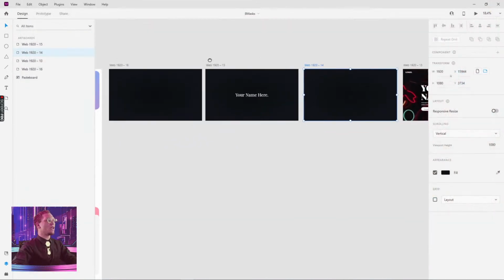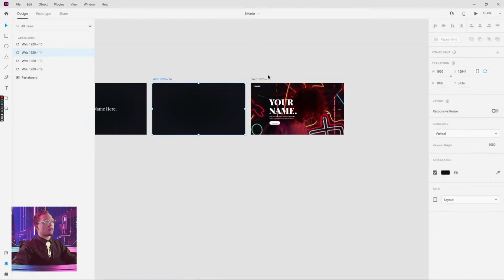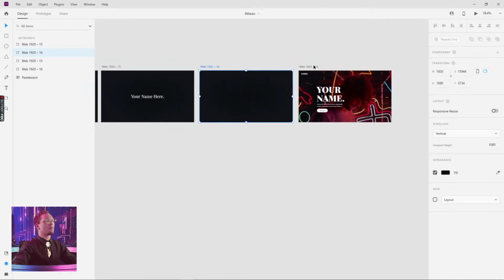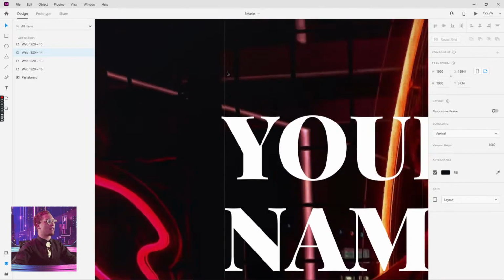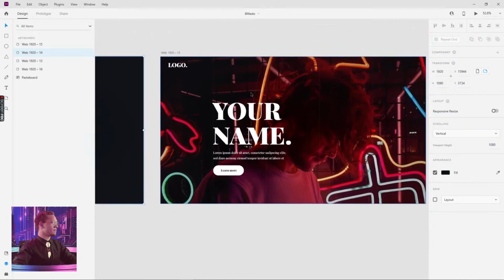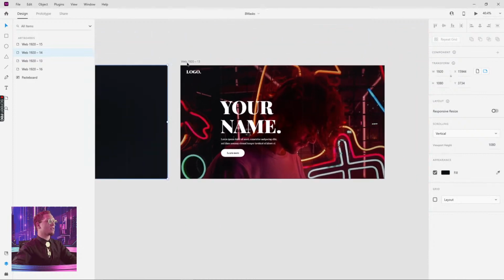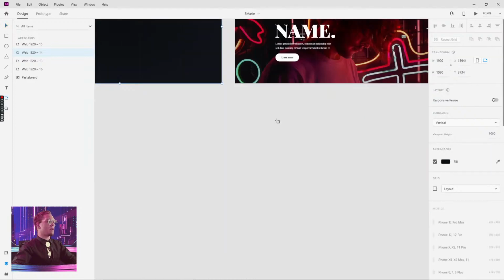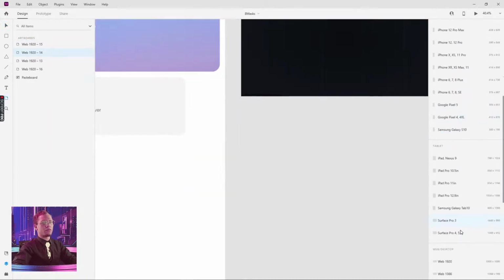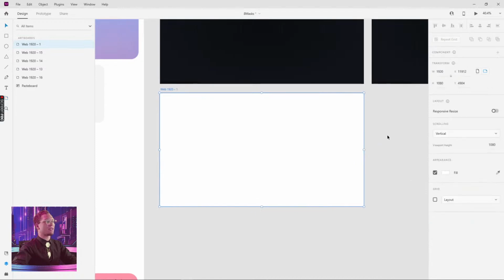So we are actually going to start off not doing this entire thing. I gave the entire thing to you just for fun, but I'm going to show you how to get these grid lines in here, and how to separate out images and put them together in this fashion. All right, first off, I'm going to press A. I'm going to create a new artboard, not a mobile one. We're going to create a web 19 by 20.